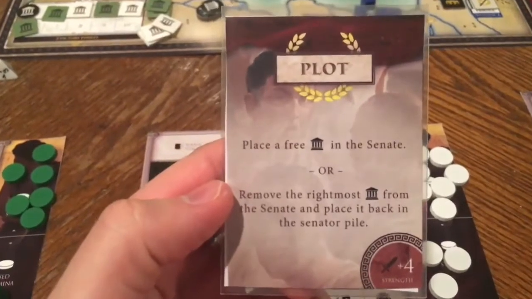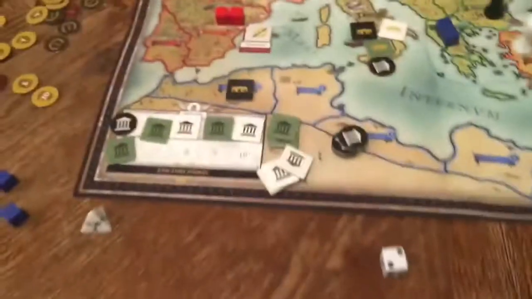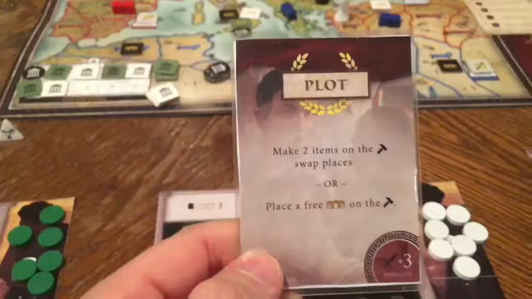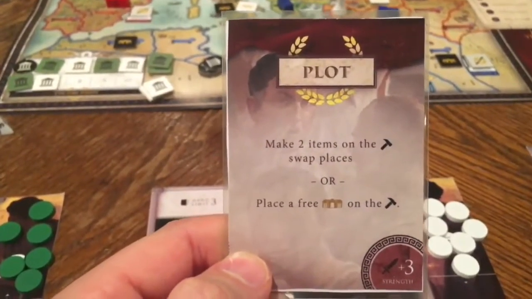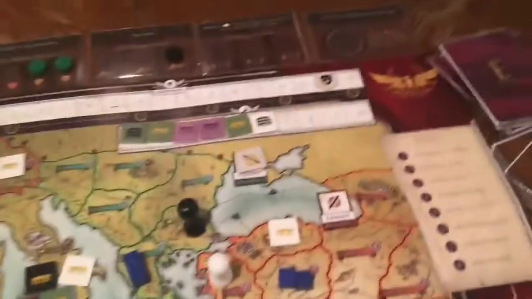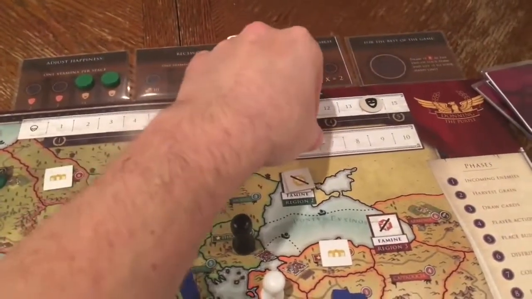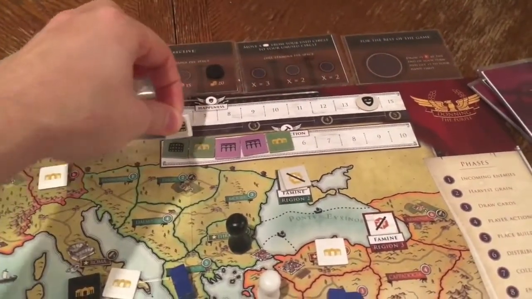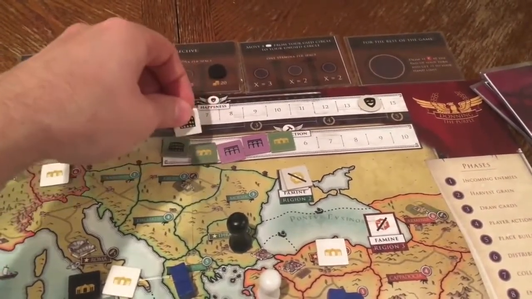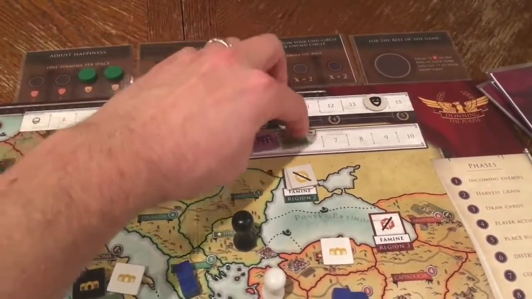White is gonna play this, place a free senate in the spot or remove one. They decide that they are going to just place one there. White also wants to play this card, make two items in the production line, swap places. And so they are gonna swap this with green's estate.